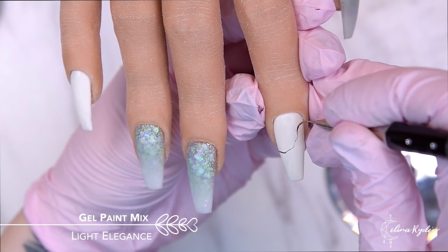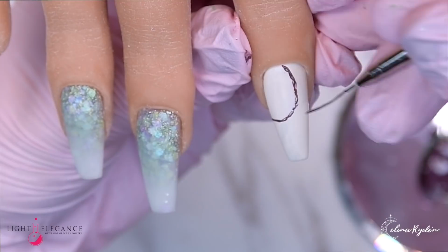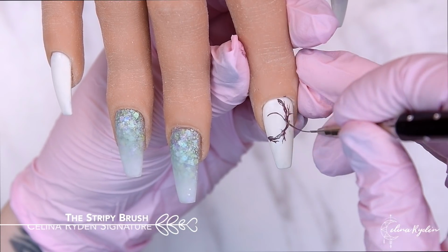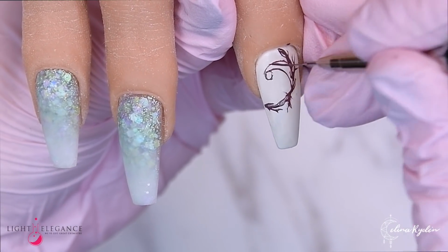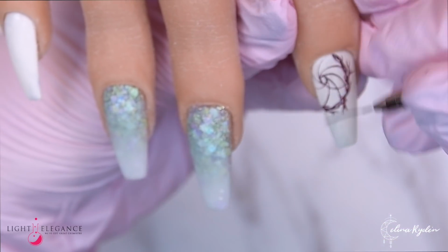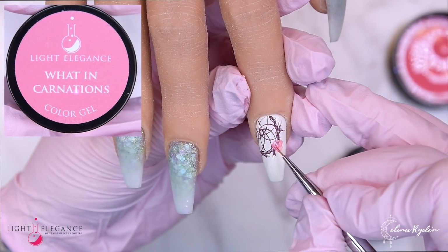So this color right here, to get this brown, basically what I did is that I took all the primary gel paints and I mixed them together, and then you get brown. So here I'm going in with the stripey brush and I'm creating a Dreamcatcher, but I want it to be more like country style forest look almost. So, you know, with the branches and it's like tied together with ropes and strings, I don't know. I want that almost like watercolor feeling.